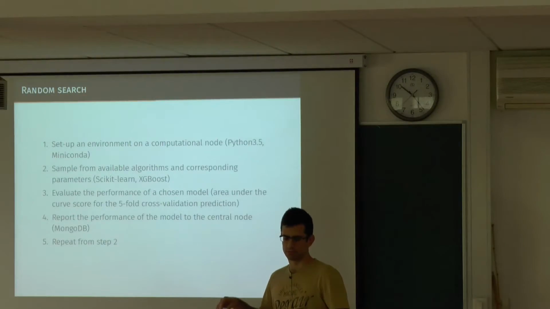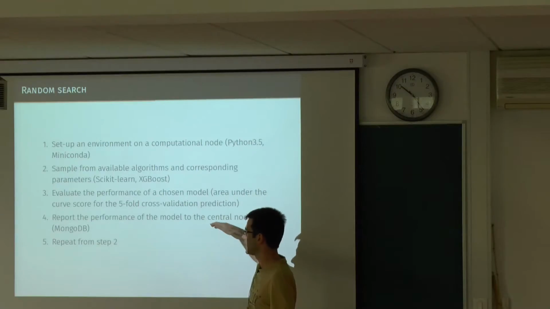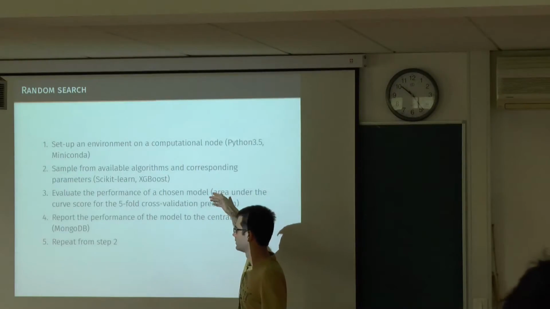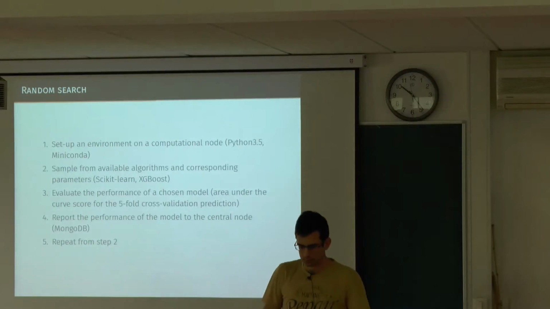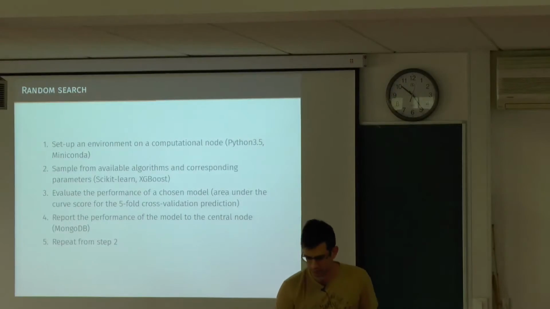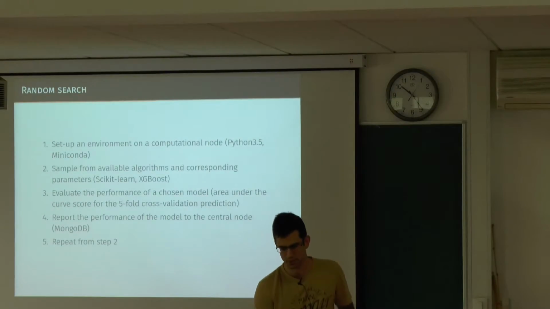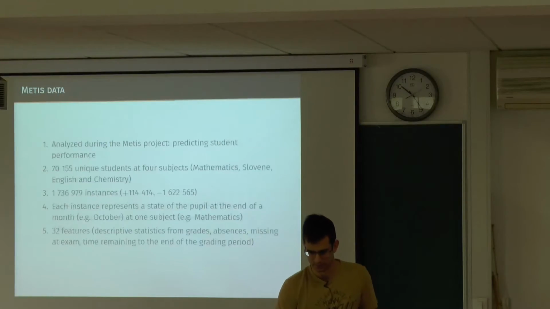So I said before, no communication between the computing nodes is necessary, but in order to gather all the results, we reported in real time the results of the evaluation to a MongoDB database. And then all the steps are repeated until either our time limit expires or the job crashes.